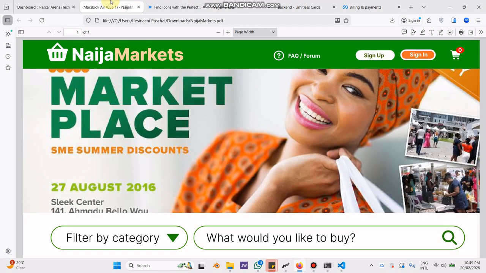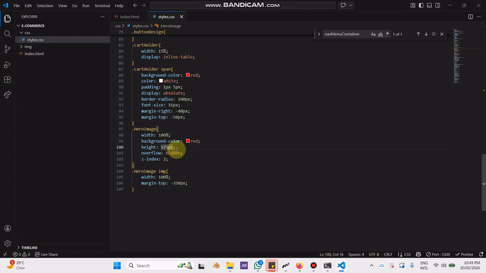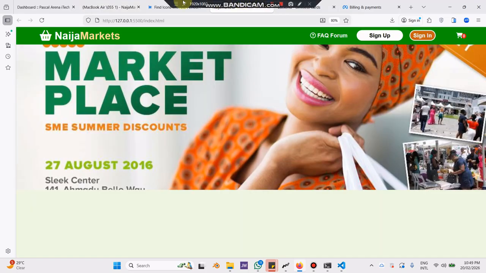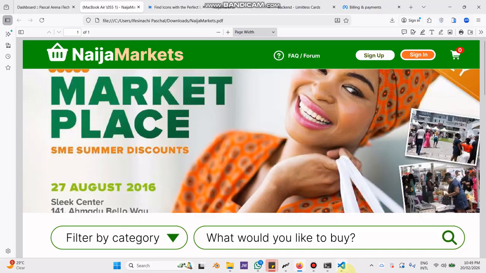So we need to also bring this guy down a little bit. So margin top that we said should be minus 350. Sorry, we need to make it minus 330. Let's see. Yes, it's coming down slowly. Minus 330 is not bad.